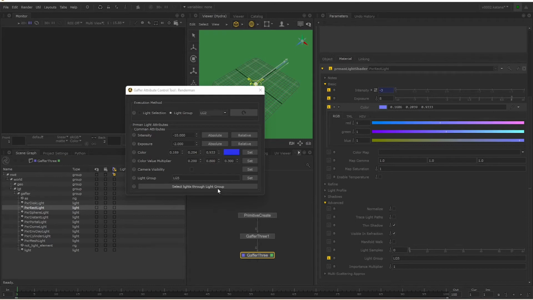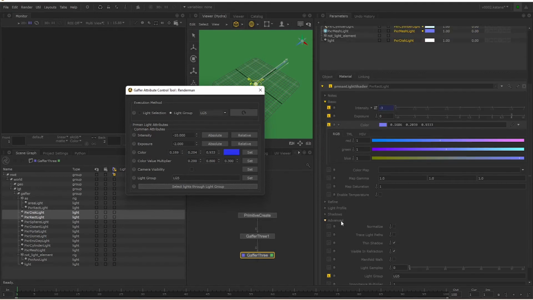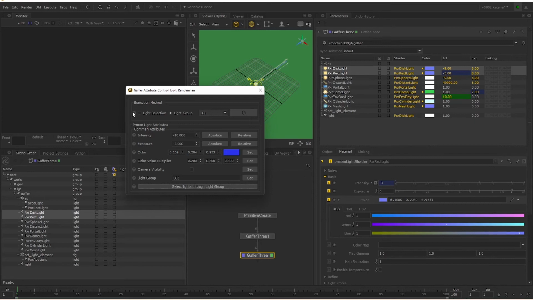We can even select the lights as per the light groups. Like if you see, this button won't be highlighted when we are in the light selection mode, but when we change to light group mode, the selection will be changed. So if I select the light group 5, whichever light is light group 5, it will select it. Simple. And there are the help dialogues on the side, which mention the same thing which we have tried over here.